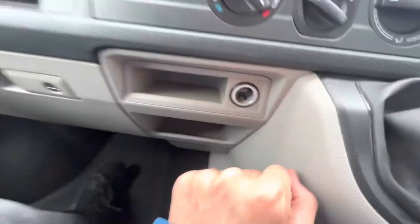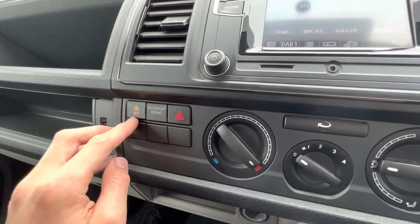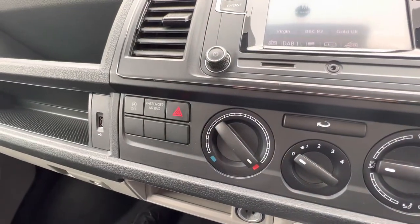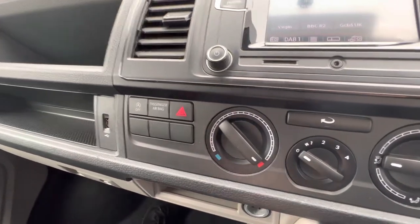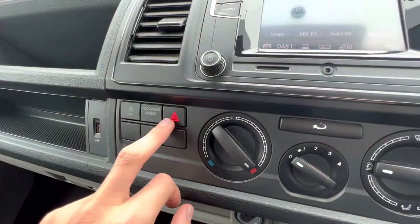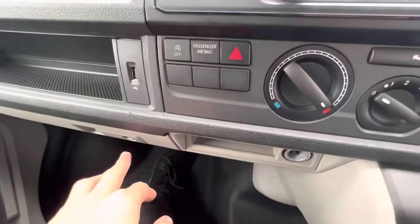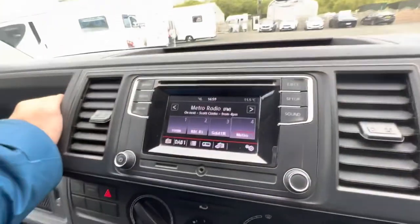12 volt cigarette point, USB for the head unit. Turns your start stop off, but your start stop will only work if there's enough charge in the battery. So if it hasn't been sitting and the battery's got enough charge in it, the start stop will work. Hazards. Lockable glove box with the main ignition key, a VW key.